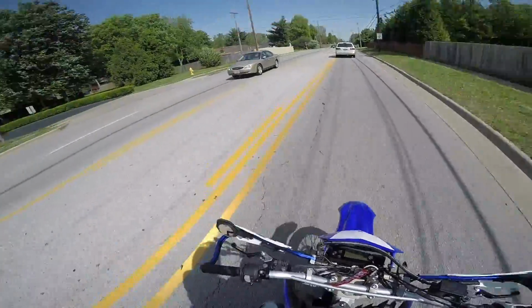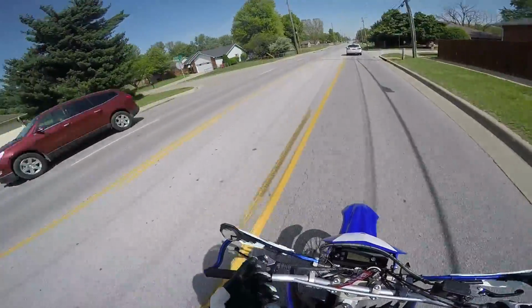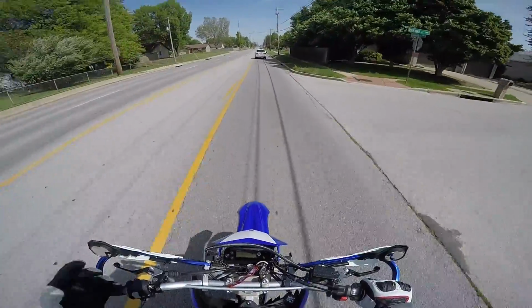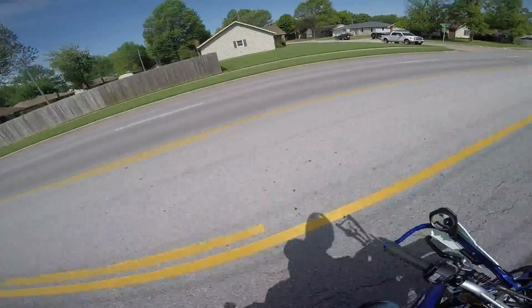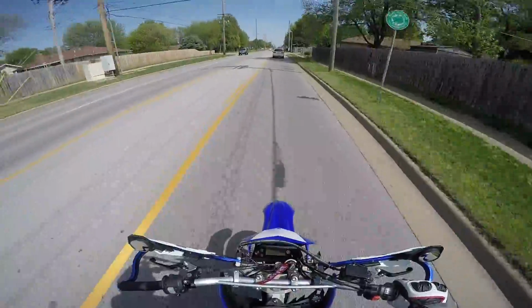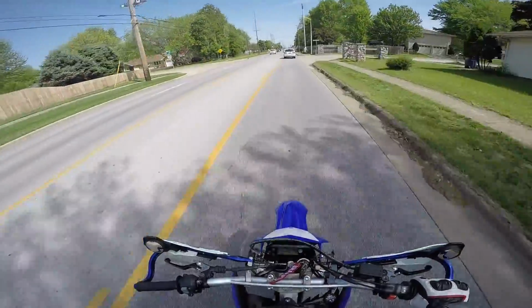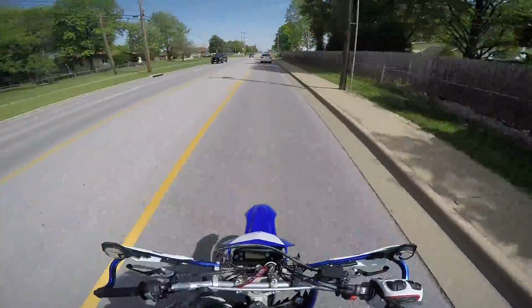So my initial thoughts on the Sena so far are positive. We'll see how they hold up during rides and throughout the rest of the year. And maybe later on, 6 months down the road, a year down the road, I'll do a 6 month or 1 year review on the product.